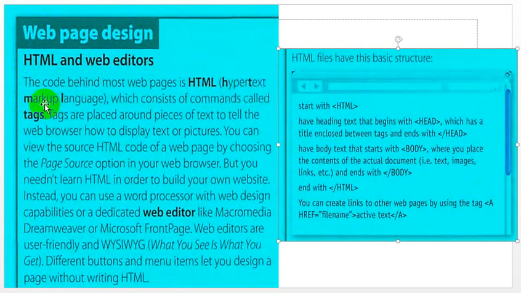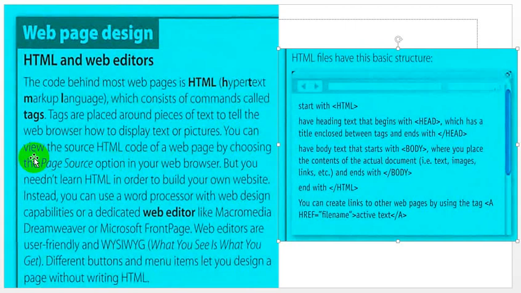Hypertext markup language, which consists of commands called tags. What are the commands? They are called tags. Tags are placed around pieces of text to tell the web browser how to display text or pictures. Tags look like this. Okay.